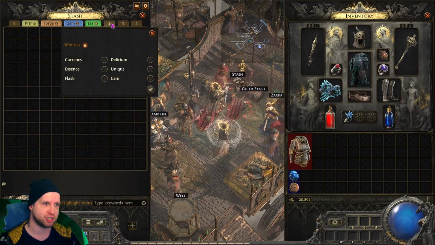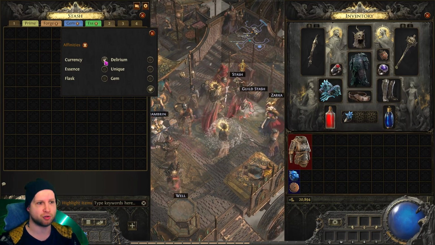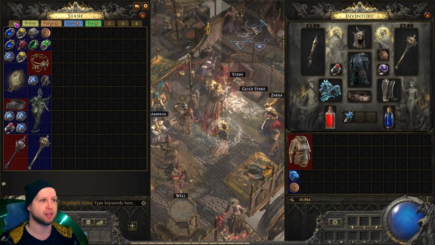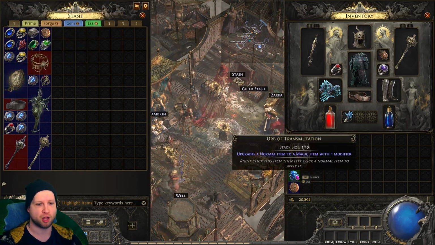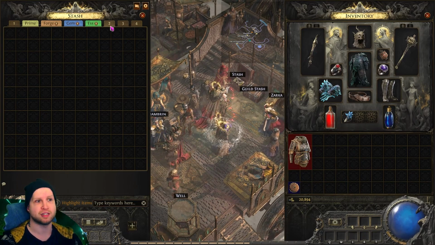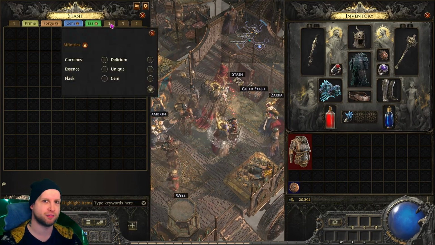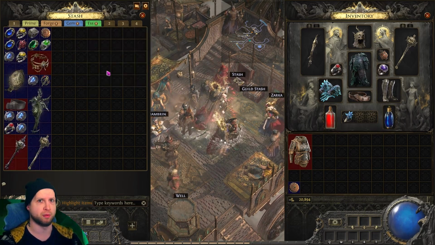So you could actually set this tab right here to only put currency. And what that's going to do is, let's say I open my stash and I just try to plop this currency in, it would have gone to this tab. So it's a nice way that even with the base vanilla tabs, you can kind of sort stuff, but the premium tabs are premium for a reason.